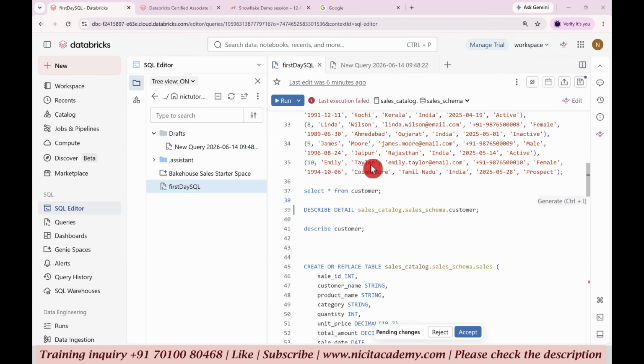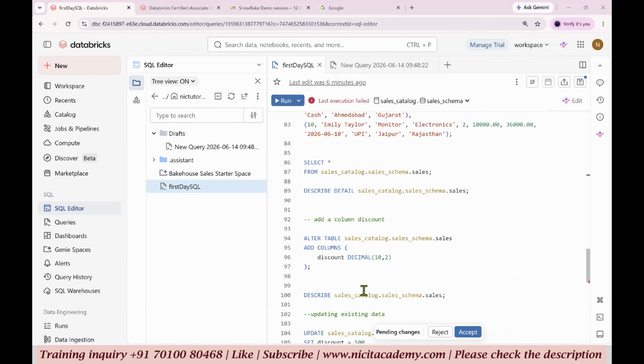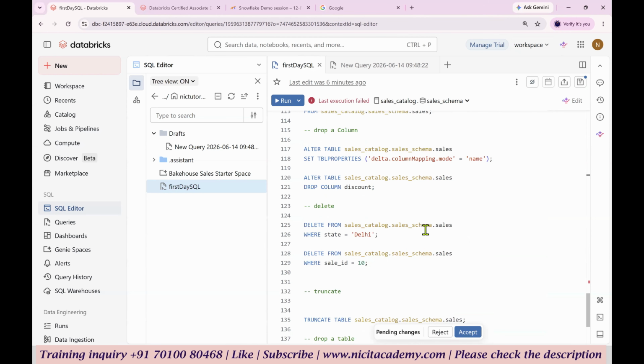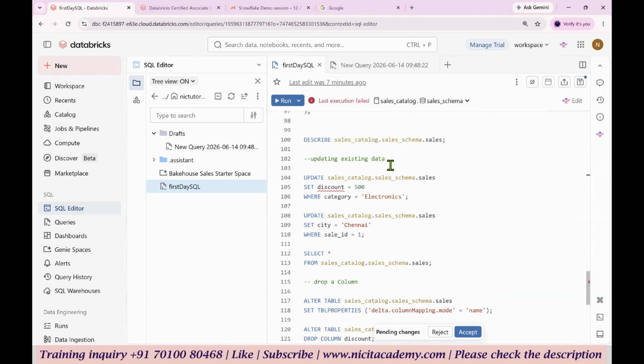I will give some homework for creating the tables and all this. For the homework, don't use this Genie code. If you get some doubts, then use it, because if you give it that particular sheet, within a minute it will create all the code. So don't use it; start learning it first, and after that you can use it. Sometimes the Genie code makes mistakes, so for troubleshooting we need the knowledge. For interviews and clearing the certification, we need some knowledge. So don't always depend on this Genie code.